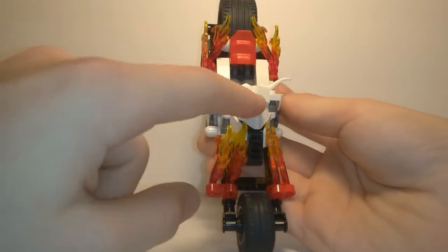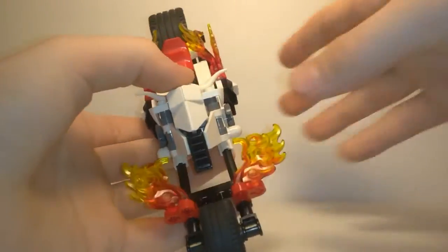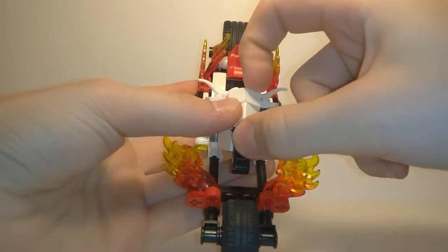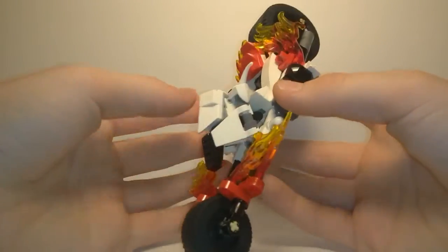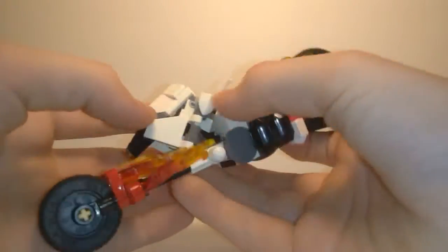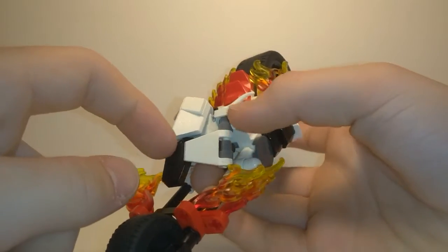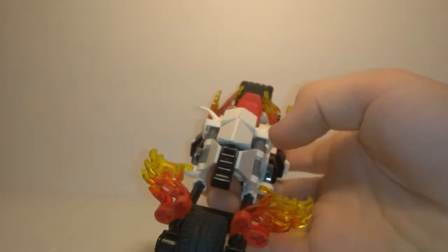Well, first I'll start on the front. Let me fold these down, actually. So starting on the front, this skull here, they used a Nexo Knights shield to look like a skull. As far as I know, they don't have one in white, or at least I don't have one in white, so I made it as best as I could. Then I have a couple of teeth pieces here, and one there and one there to give it more of an armor-ish look. And I don't have a white grill piece like this, which is actually very surprising. But there is also some black on the Quantum suit, so you've got to match it up.